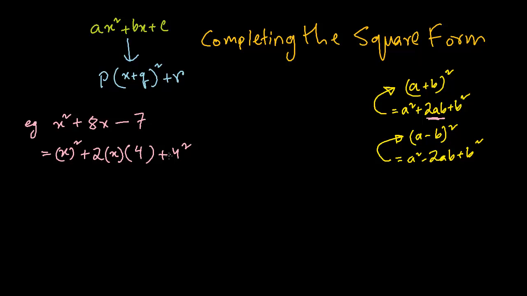Since we added it, for this line to be mathematically equal to the previous line, we have to cancel it again: minus 4 squared. So plus 4 squared and minus 4 squared cancel off. And then we write this. If you notice, the first line and the second line are the same. This is x squared, this is x squared, this is 8x, this is 8x, 2 into x into 4. This is minus 7 and this is minus 7. Since the plus 4 squared and minus 4 squared cancel off, it doesn't really matter. So the first line and the second line are exactly the same.